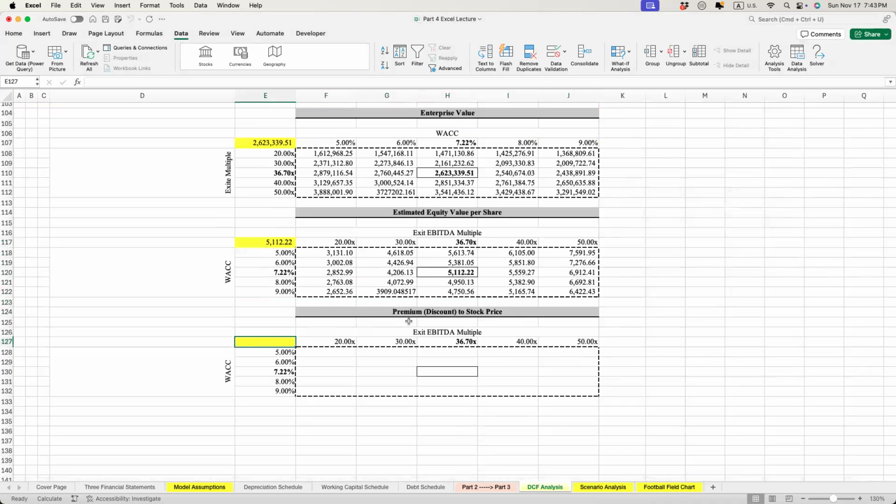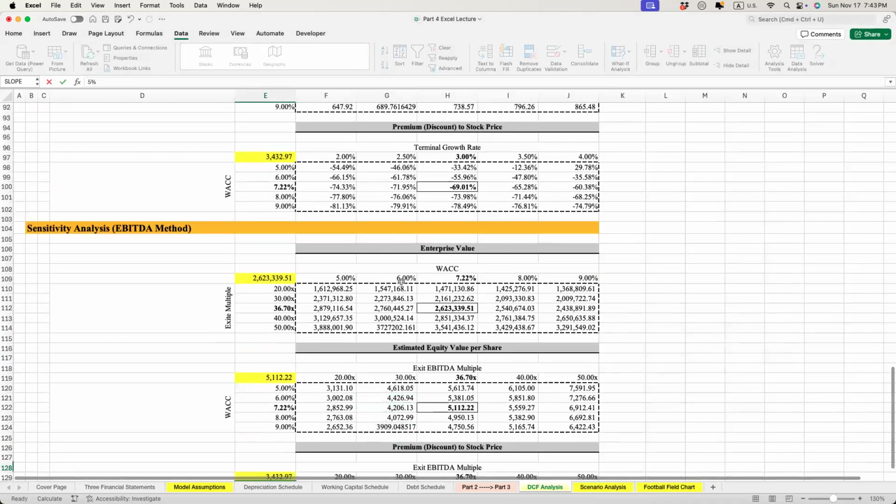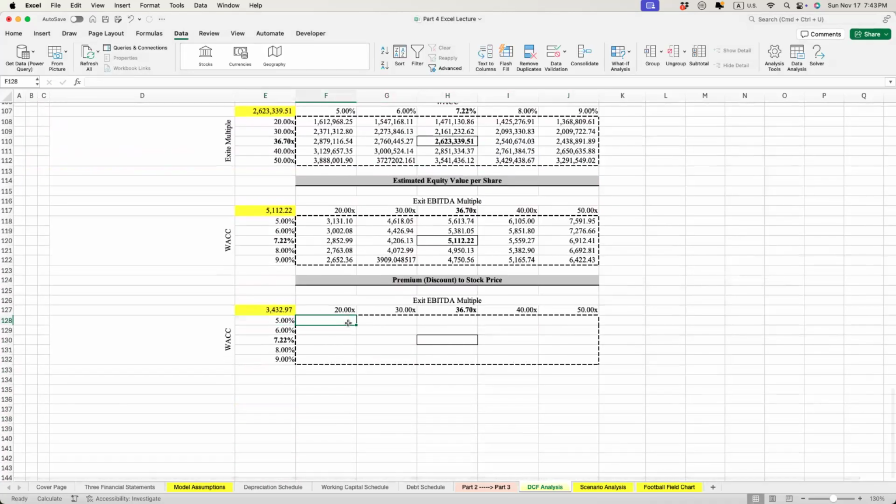So the last one, we're going to do the same thing. Let's just link this one. So this is the current share price. Let's compare. If we're changing different multiples with the WACC, how is this going to affect us? Like, are we going to make money? Or is it going to be overvalued or undervalued? So this is going to equal the share price we derive here on the top divided by the current share price. Let's anchor that, minus 1.